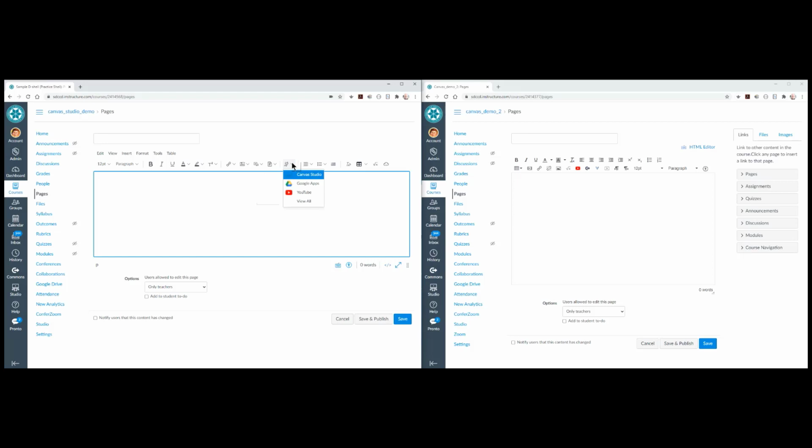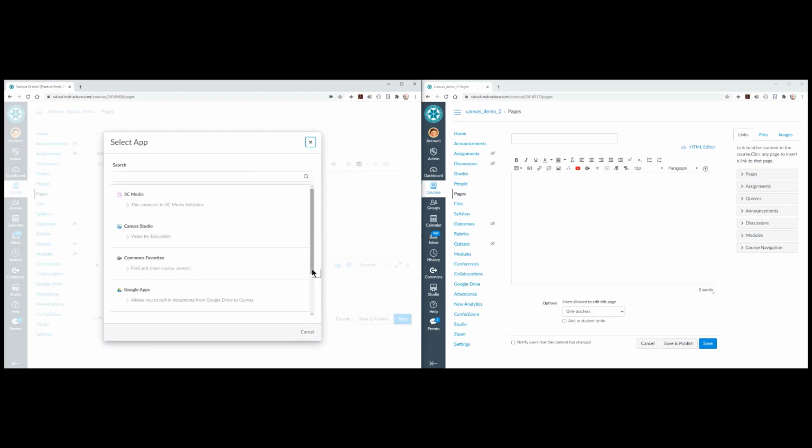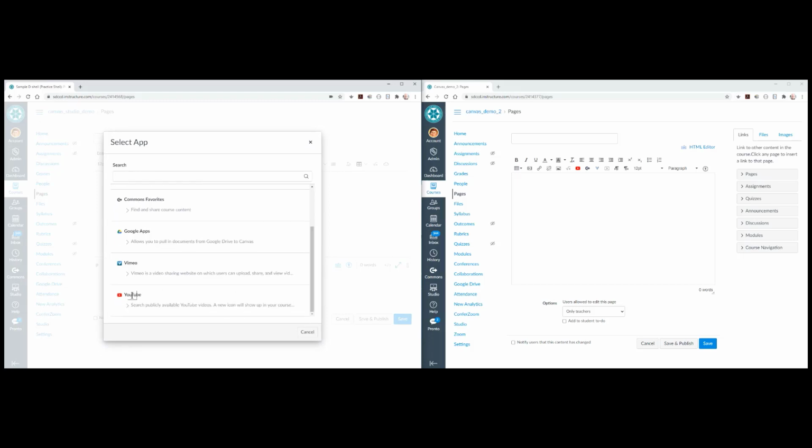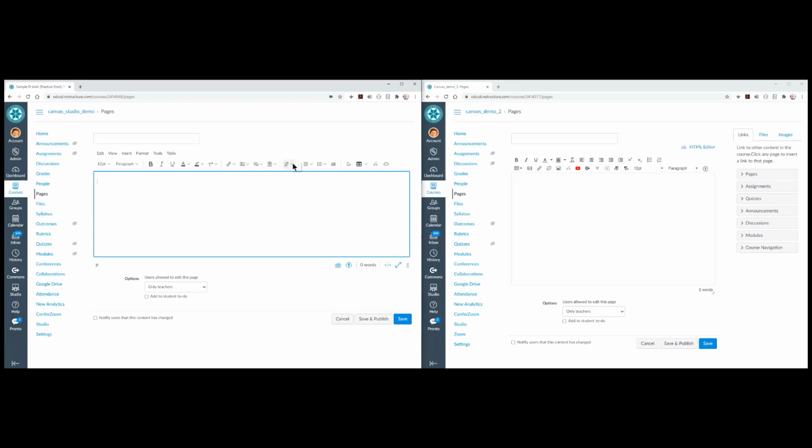This button, the so-called Apps button, is a replacement for the External Tools button in the Rich Content Editor, and it contains the same options, and as more are added, they'll be available here under View All. This is where you'd find, for instance, the YouTube icon that you could use previously in the Rich Content Editor to search for videos on YouTube and embed them directly into your Canvas pages. That's here now under Apps and View All. And once you use an app in the course, it will be added to this menu and you won't have to go to View All.